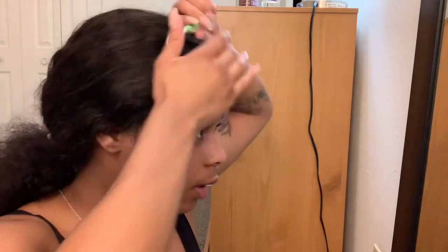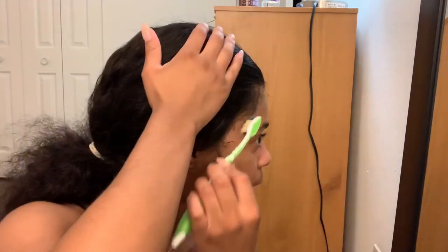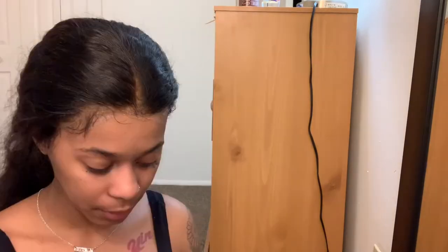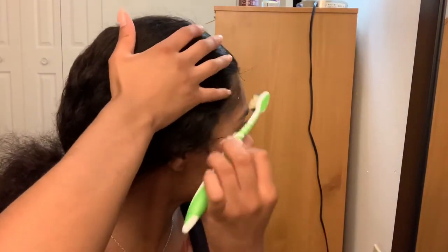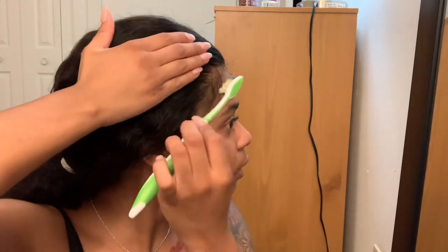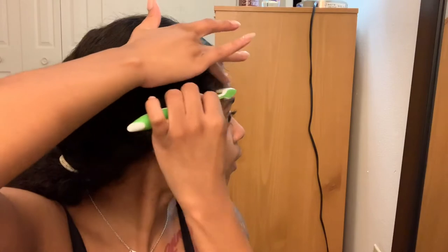Have that all done, it's time to lay our edges. Now my edges are a little crusty from all this got2b I just used, but we're gonna make some shape. Don't use a lot because you don't want your edges to be crunchy, so push it back in the hair if you need to, but just get enough so you can fleek it. Leaky deaky, you know what I'm saying?